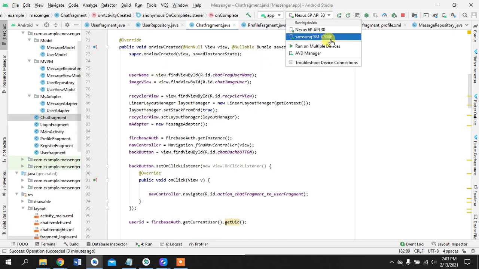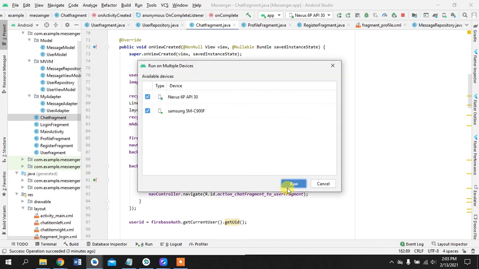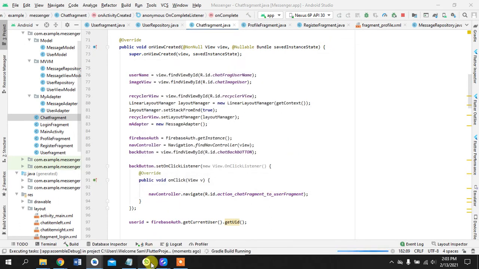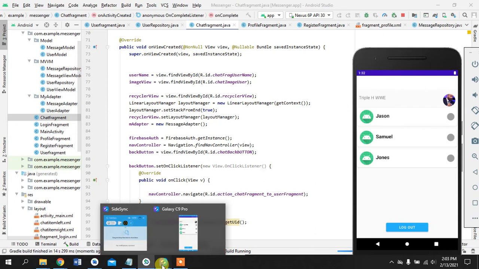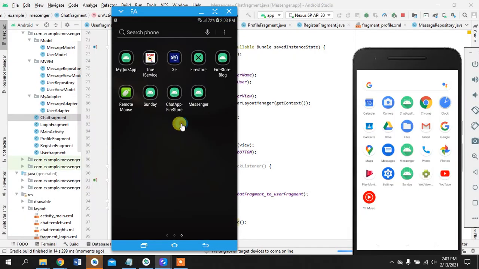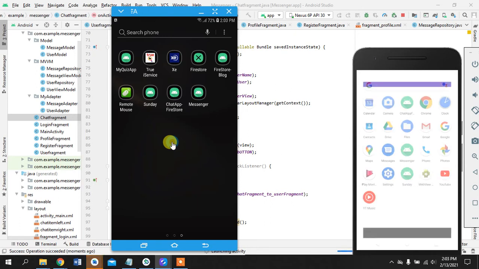So let's see if this is successful. It would be great if we could log in one by one to update all the images, but just to demonstrate, if I'm entering a chat with Triple H, then once I click on it, that fragment needs to have that image.